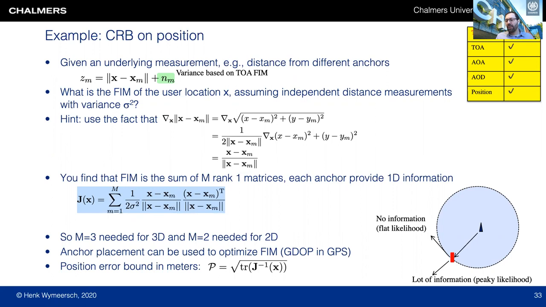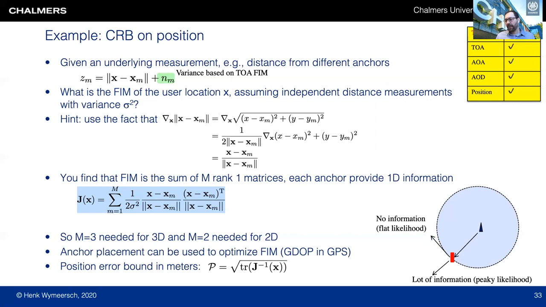And this rank 1 matrix, you can interpret as providing information in one direction. So this is what the figure on the right tries to show. There's the base station here. The user is here. And you estimate the distance to the base station. That means you must be somewhere on this circle. And this gives you a lot of information in this direction, right? Because you know for sure you cannot be here, you cannot be here, but you should be on the circle. So for that reason, the information is very large in one direction, and this is exactly the direction given by this vector. In the orthogonal direction, which is the one here, we know nothing. We could be anywhere locally here, and we have no information about this. So that's why we get one-dimensional information.